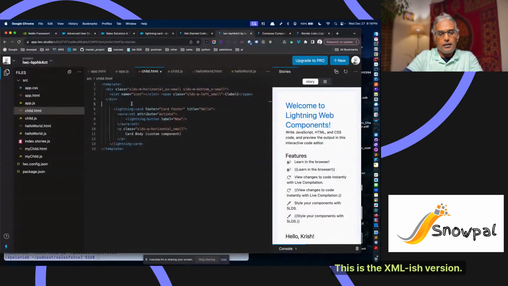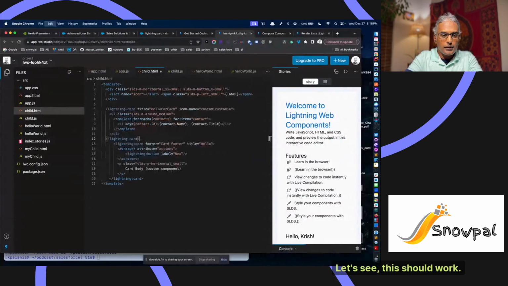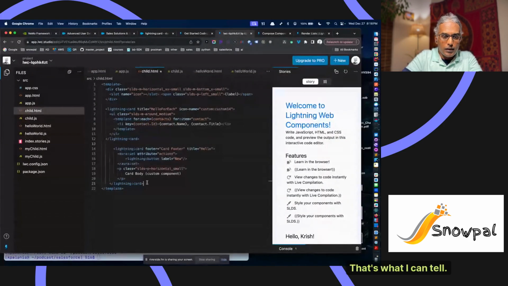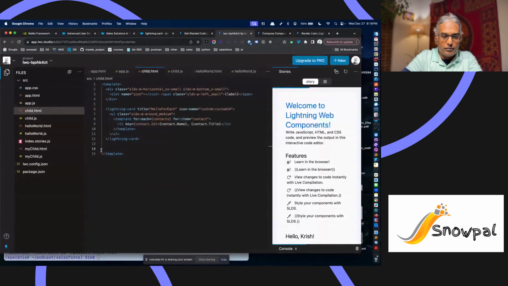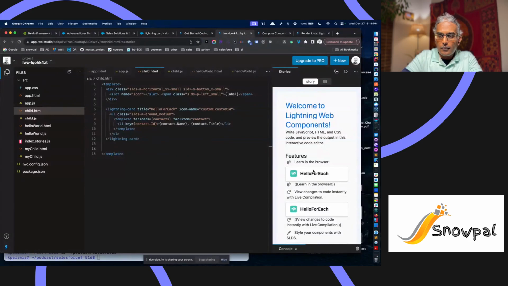This is the XML-ish version. Let's see. This should work. That's what I can tell. Yeah, there we've added that component, right?